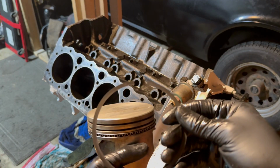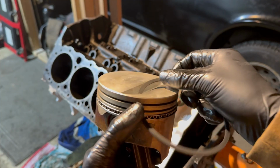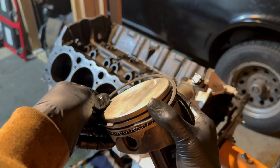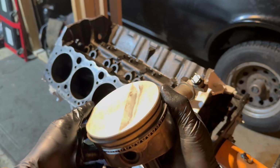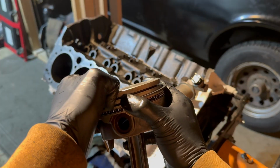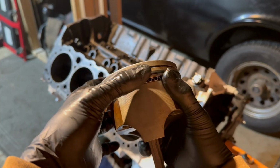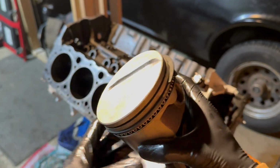Alright, now I'll show you me installing one of these rings. Now again, you want to make sure that top mark is facing up towards the top of the piston. Then I'm going to go ahead and just spin it into place right like that. And then I'm just taking this one and I'm just kind of helping it over. You want to do this evenly because these will snap. You want to make sure you're taking your time, and there you go, you can see it goes right there, and it should go right into place just like that. And now it's that simple. There you go. That's your piston ring put in place.